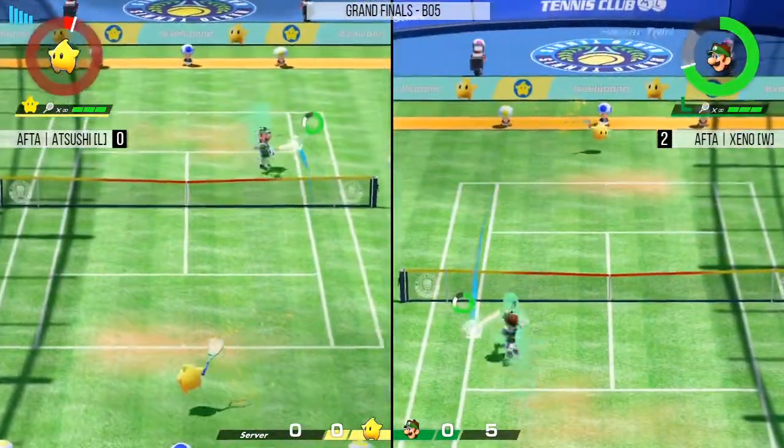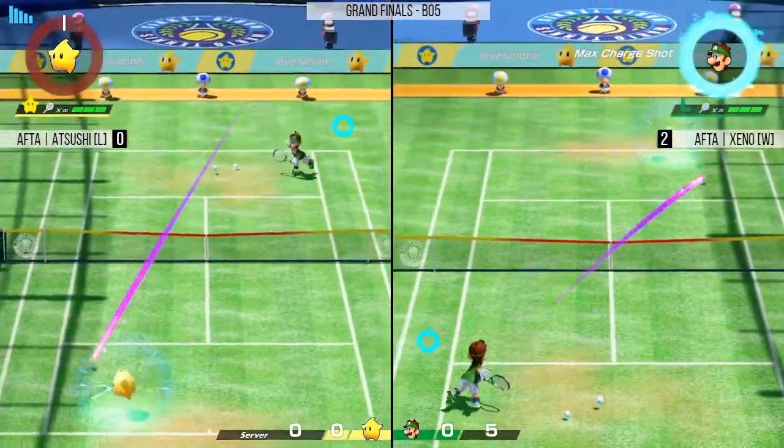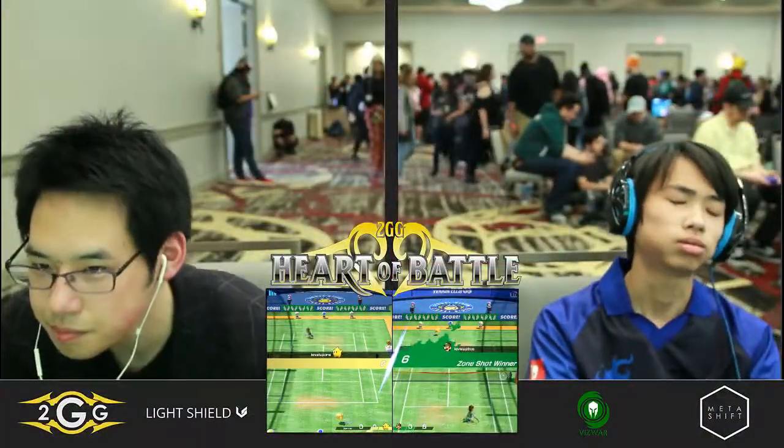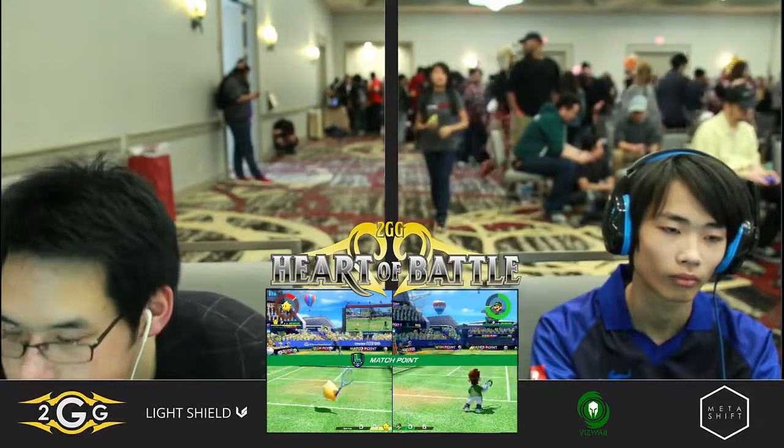Gets another trick shot and a perfect trick. One more potentially. That's probably going to be a nice overhead. And he gets the block though, but a zone speed on the other side. Huge. 6-0 right here. Match point, championship point right here.